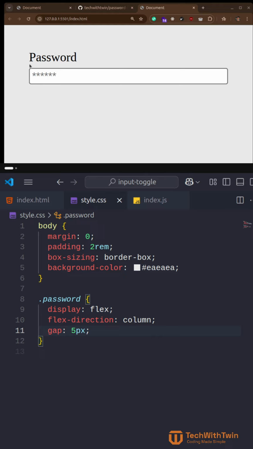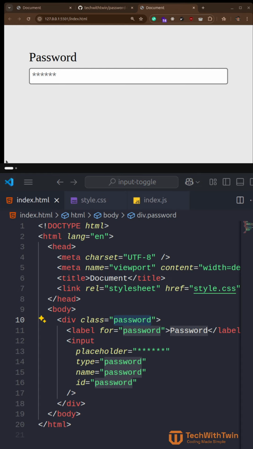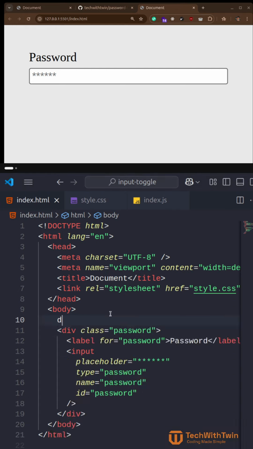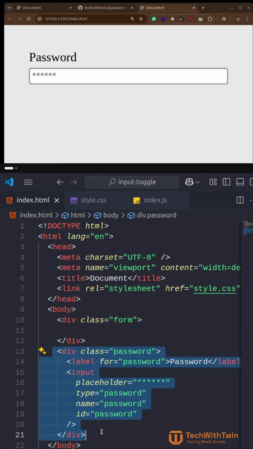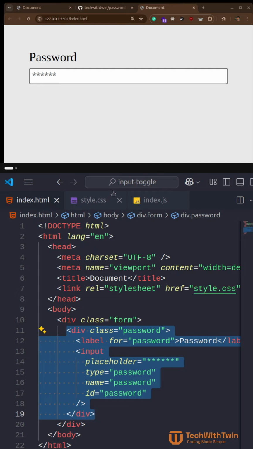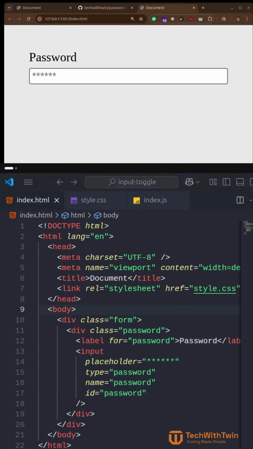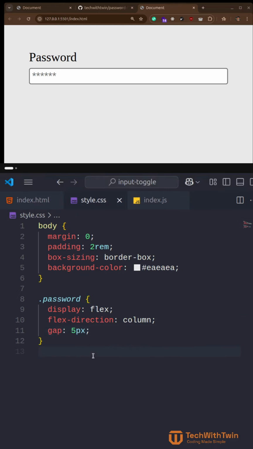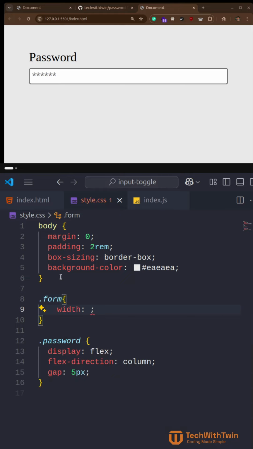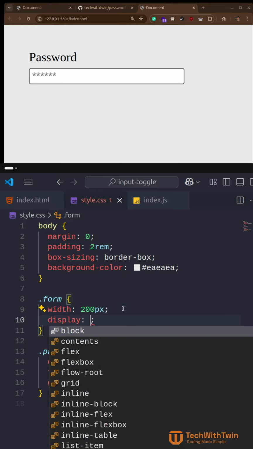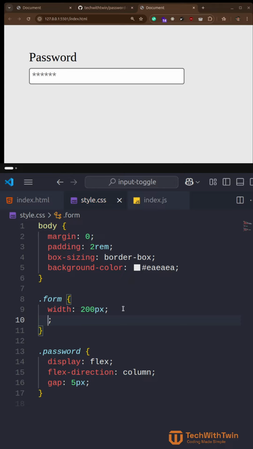Then something else you might notice is that this form element is filling the whole page. So what I can do here is that I can create yet another div and give it a class of form. This one is what I'm going to add the width, and then since the class is form, then I can go to my CSS file, and then on top here I can target the form and then say a width. I can give it a width of like 200 pixels. Then you can see that form element is fixed to a width because the parent has the width. Then I don't need to display this right yet.